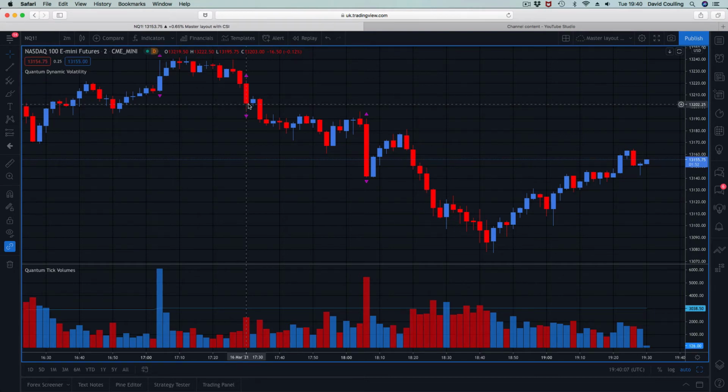So if you get one of these, you will see the trigger appears before the candle has actually closed in that particular time frame. But what you're expecting thereafter as a trader is either for the market to congest within the spread of the candle, or it is going to reverse. We saw another one here coming down off the highs there. We had a little bit of congestion and then we cleared away from it.